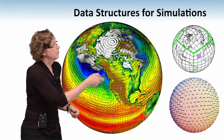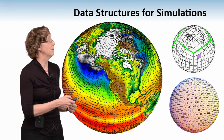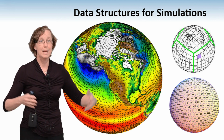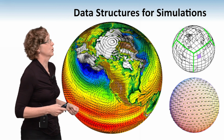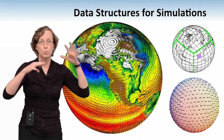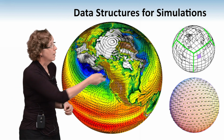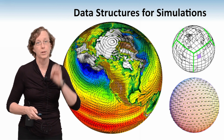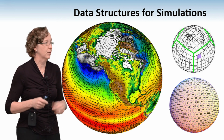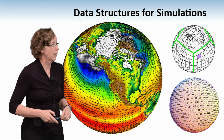And so a couple of different data structures. There's actually a big debate right now about what's the best data structure for doing this kind of climate change work. So even in this high energy, sort of big science area, people don't really agree on what the data structures are. The one at the top there is called the cube sphere. It's like you take a cube with little boxes all around it and you kind of squash it until it's round and it turns into a sphere. The bottom one looks like a soccer ball with little tiny hexahedrons for the pieces of the soccer ball. So there's a couple of different things that people are debating about. But that's what these computer simulations look like.